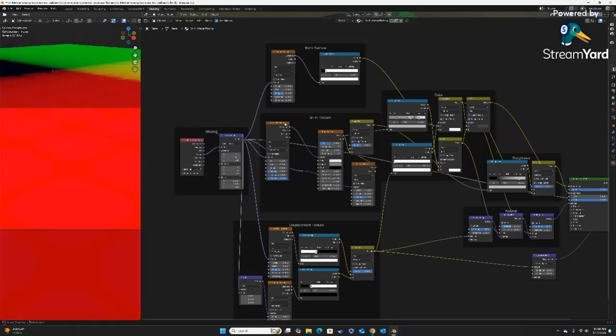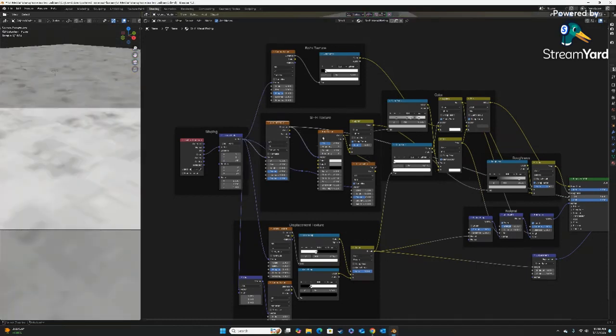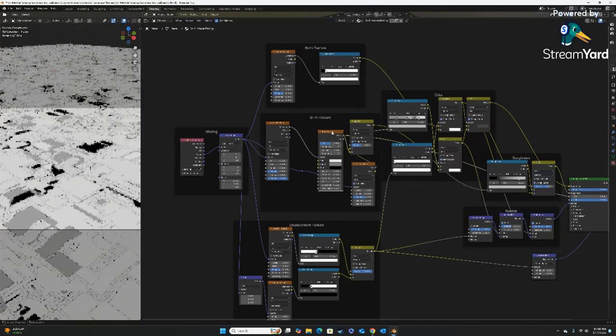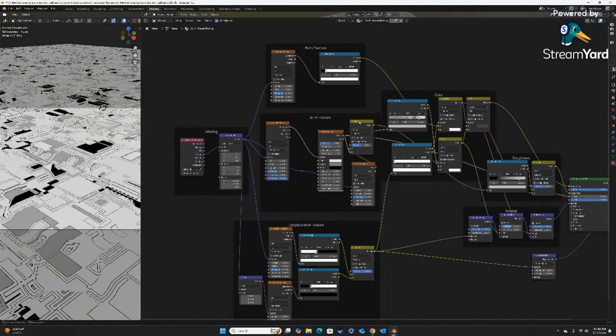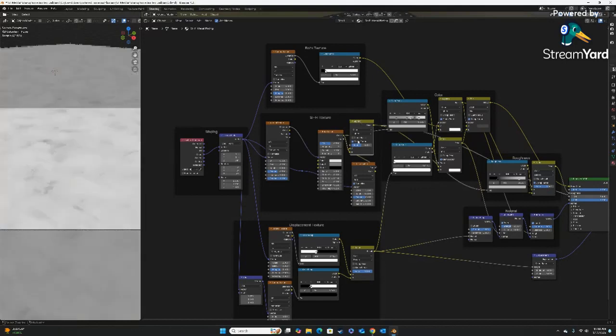And I was like, oh, that isn't too good. But you can pretty much follow the process for any one of these.